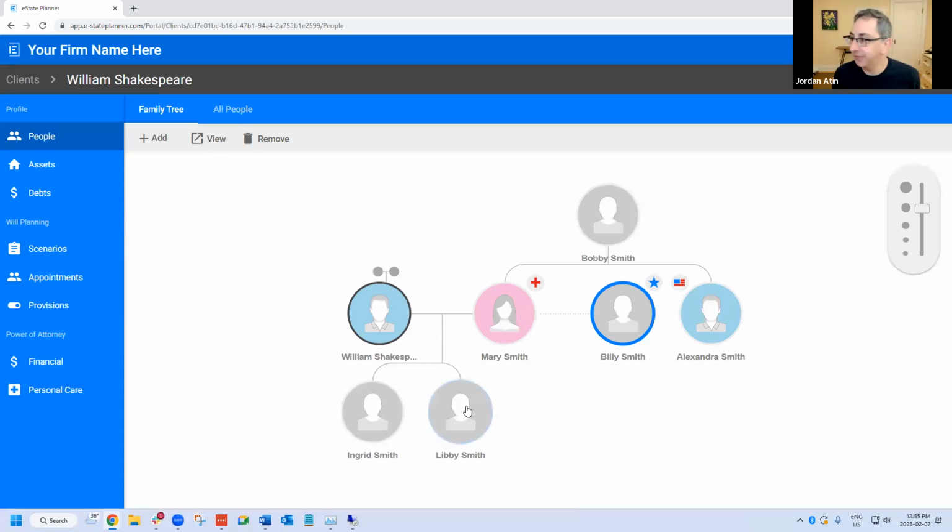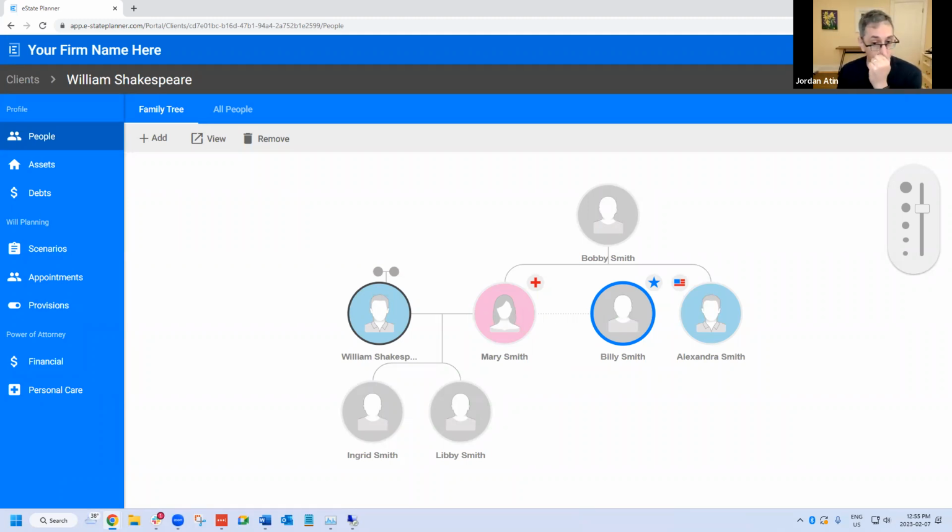And it's funny, when you just take a list of instructions or a list of this is this person, this is this person, people will misdescribe relatives. They'll say, oh, this person's my kid, and they're actually not their kid. They're not related. I always find that surprising. Or they're my niece and nephew. Well, they're not really. They're my spouse's sibling's child, etc. So it's important, obviously, when we're drafting, especially if you're using class gifts, that you make sure that the family tree is correct, or you can get in some difficulty.